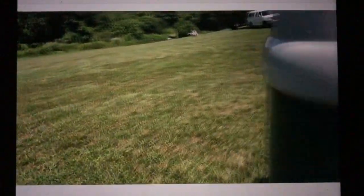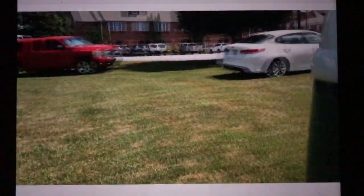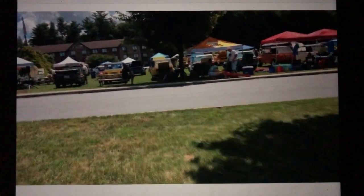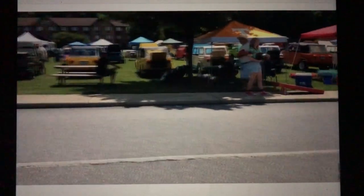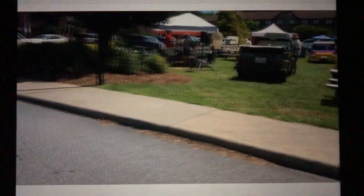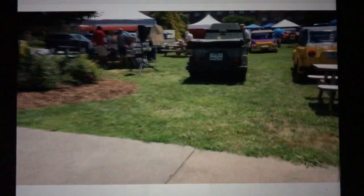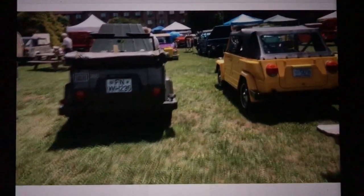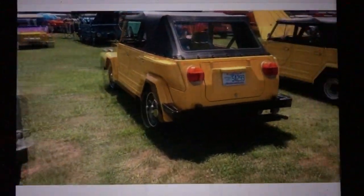All right, friends. Well, I hope you found a favorite VW thing or bus. They're all here for you to enjoy, and so be sure to check out the next Kubel Treffen show. And this is the 2021 show here in Mountain Inn in Flat Rock, North Carolina. It's right off the highway, Interstate 26. So again, we'll walk through the field real quick.